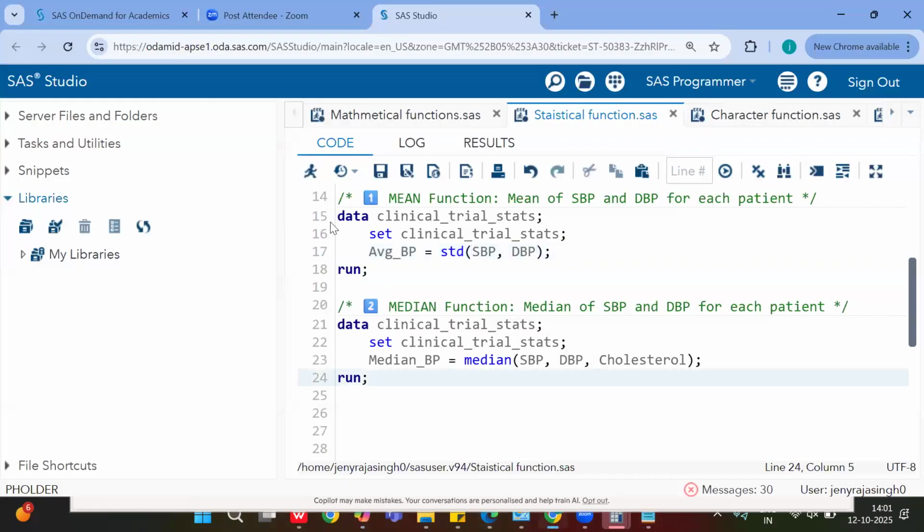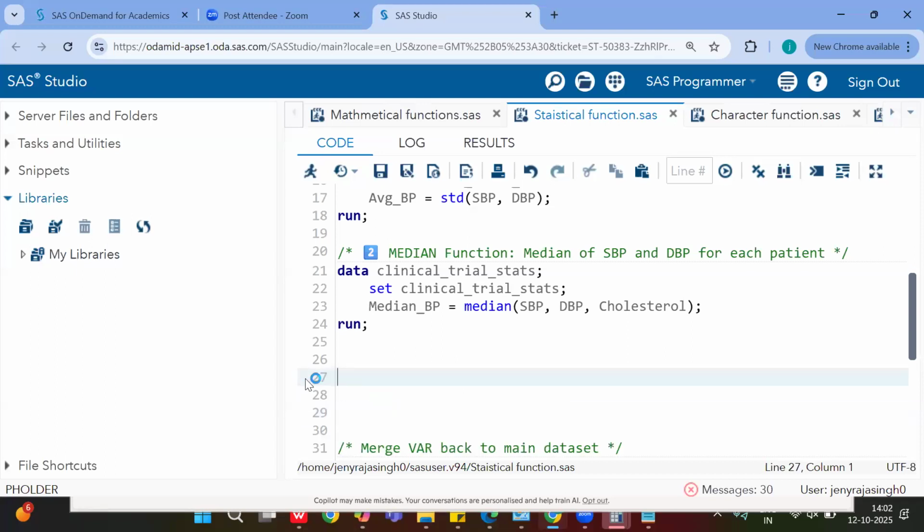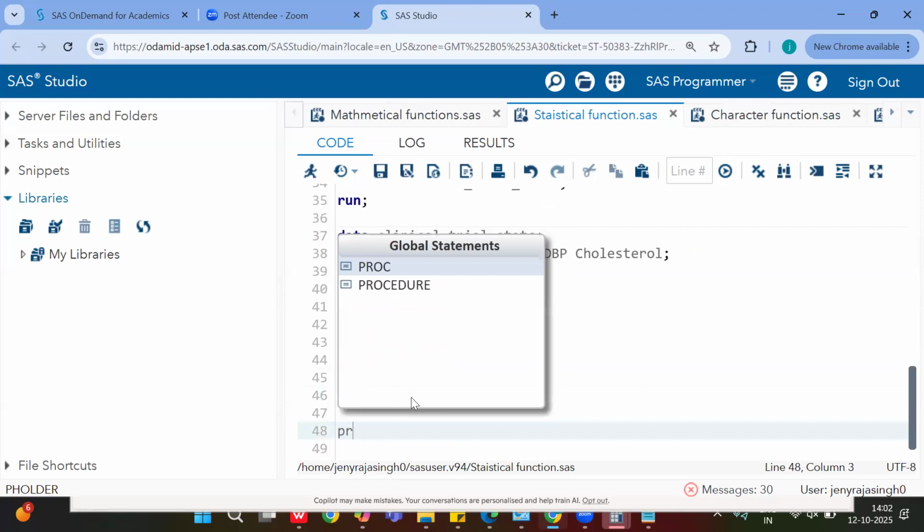Now, what we will do is calculate the correlation between systolic blood pressure and diastolic blood pressure. So we will use a function for correlation. We have a procedure for that.